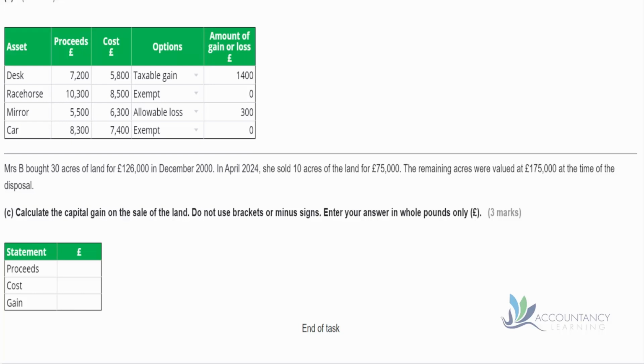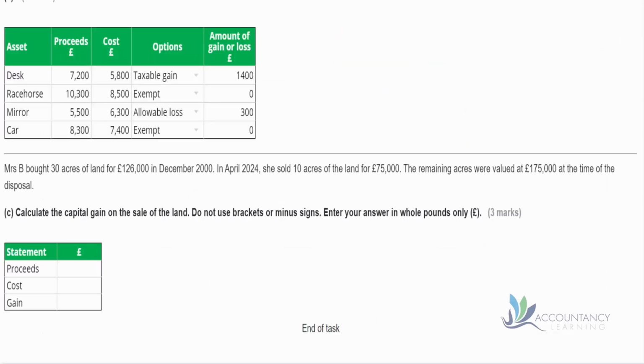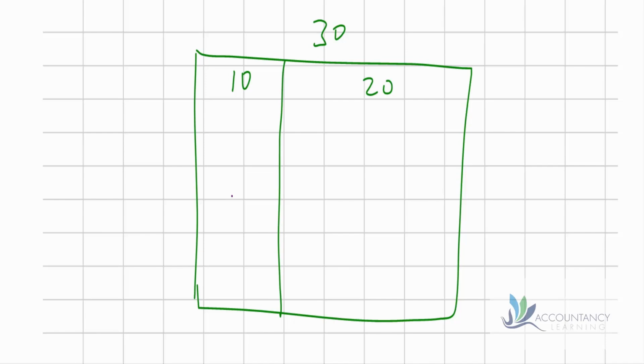So again, let's have a look at a diagram to help us understand what's going on here. So we've got this piece of land, and remember there's 30 acres in total, but we've sold 10 acres of it. So 10 acres have sold, we still have 20 acres left. So we are selling a third of the land. But when we're working out our tax, we don't care about the proportion of the land. We need to work it out in terms of the value of the land. So we're told that originally we bought the land for the 126,000. So that's the figure we have on the left. And then we sold the 10 acres for 75, and the rest of it is valued at 175. So we sold the 10 for 75, the remaining is worth 175. So the combination of both of these is 250.